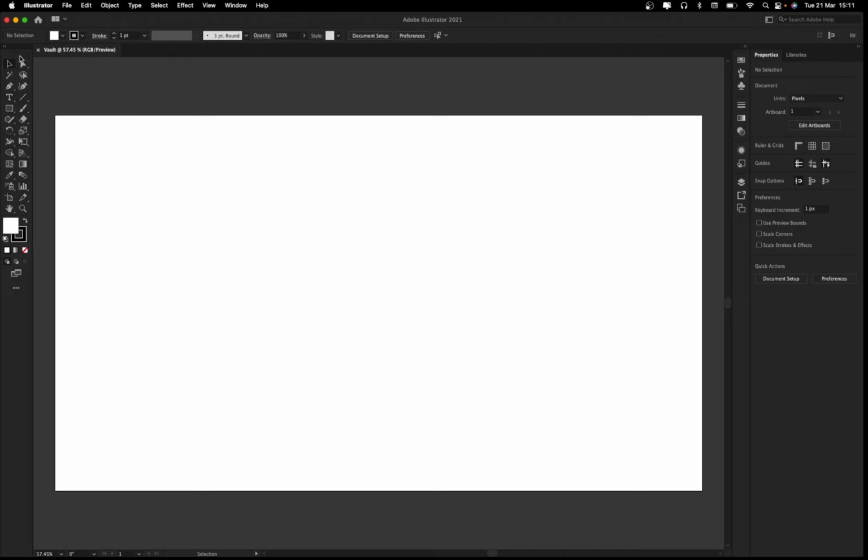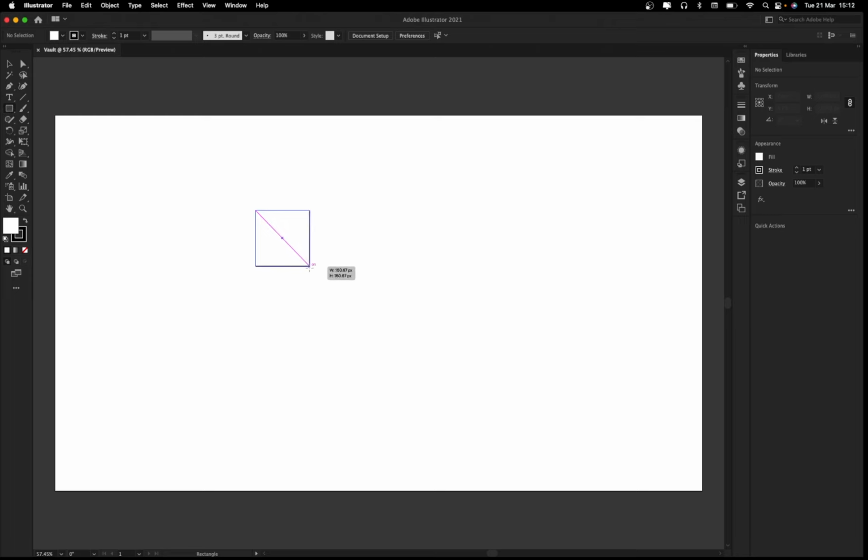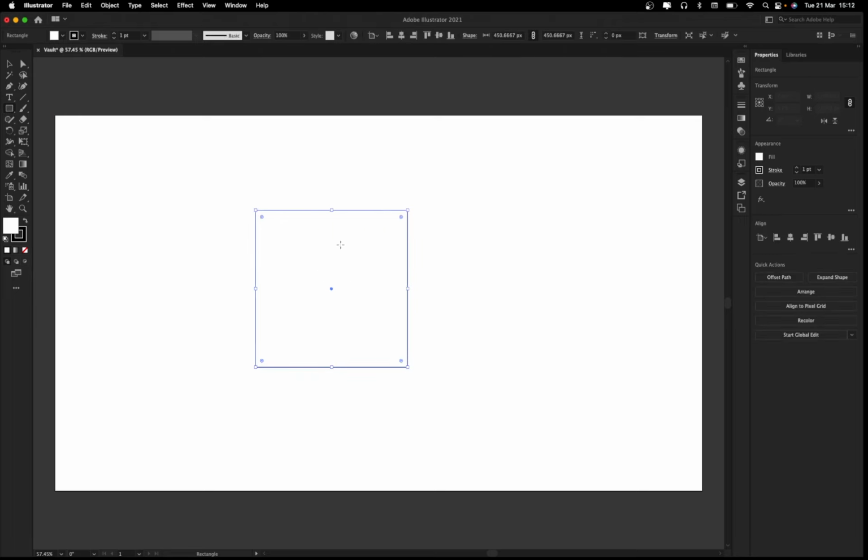Let's say, for instance, let's come here and click the rectangle tool and create a rectangle. So holding shift and dragging your left mouse button, it creates a uniform square. Yes. Anyway, let me delete that, backspace.